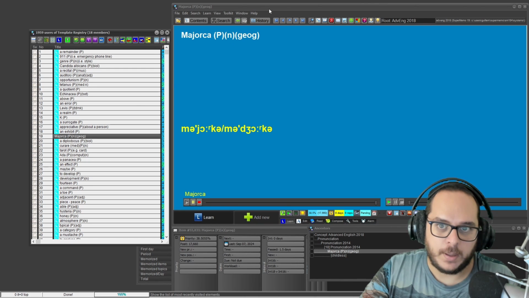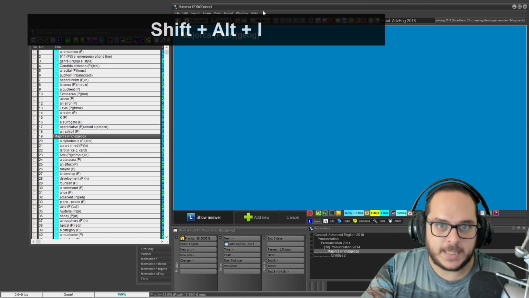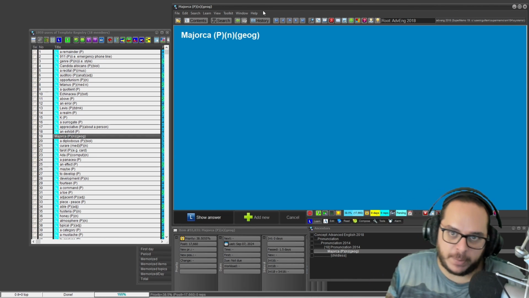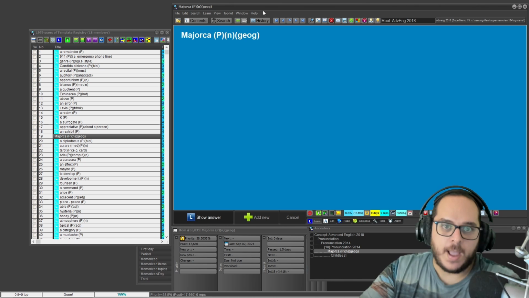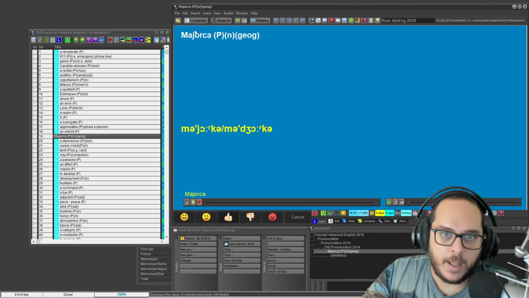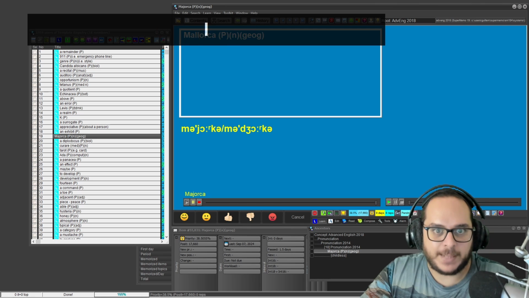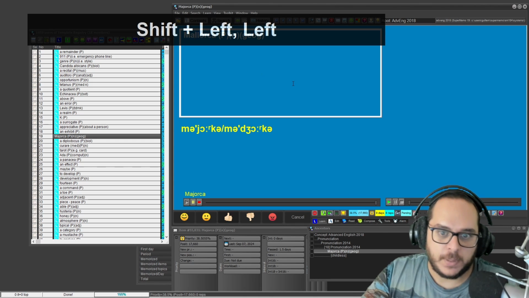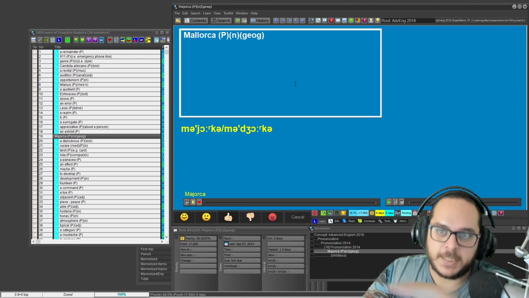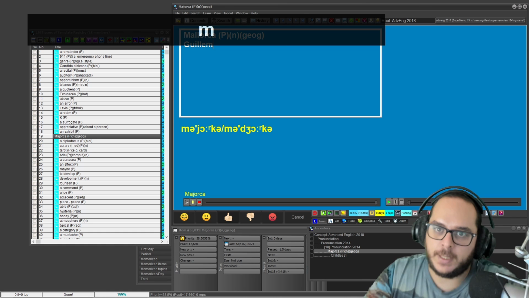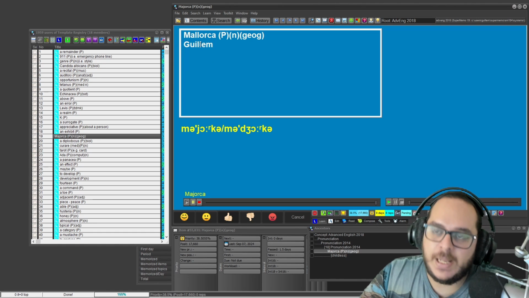Mallorca. For me, that's a good example, because I'm from this region, not from this place particularly. I know that it's called Mallorca in Catalan, written like that. This sound, the double L, is the same as in my name. If you remember my real name, that means William in English, it's Guillem. Mallorca, right?